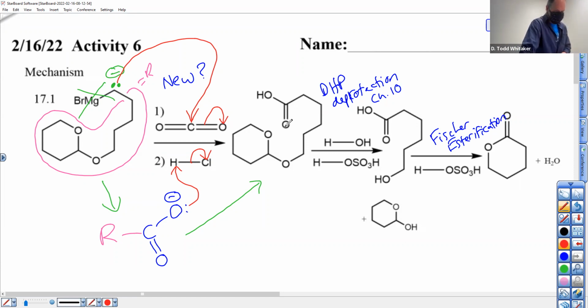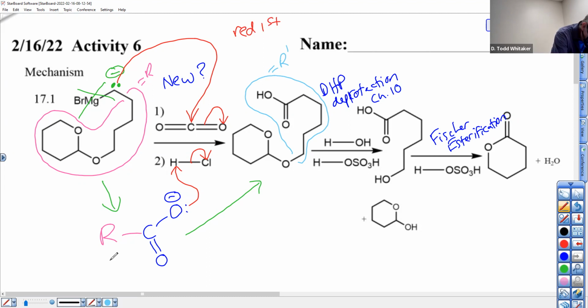And DHP deprotection, I'm going to do another R this time. All the way down here. That piece doesn't change in this reaction. R prime. And we're going to get our colors going here because red first, baby blue second.